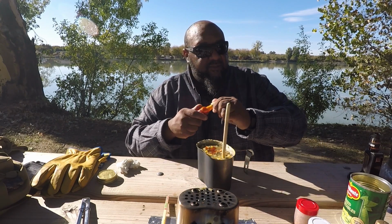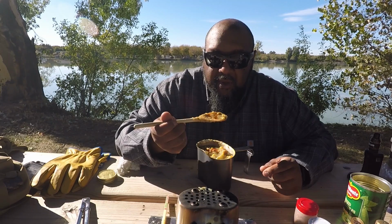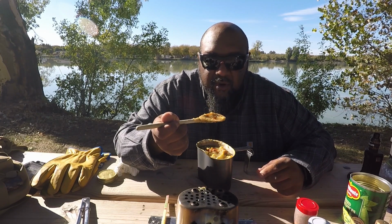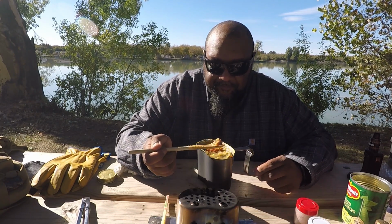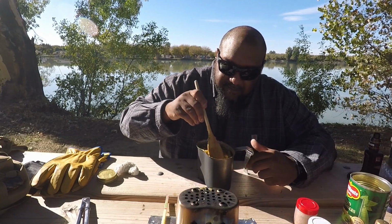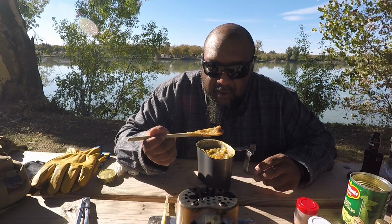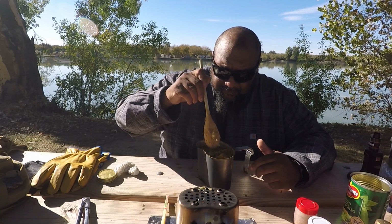Yeah. So, that's it. Give it a little taste. This stuff is hot. It was hot lava, so I know it's hot now. That's the flavor I was looking for. That's what I was looking for. Let me get a piece of that sausage. That andouille. It's hot. But it is hecka good. My goodness. Fat brother did it again. Cooking outside. Ooh, it's hot. Hot and good.